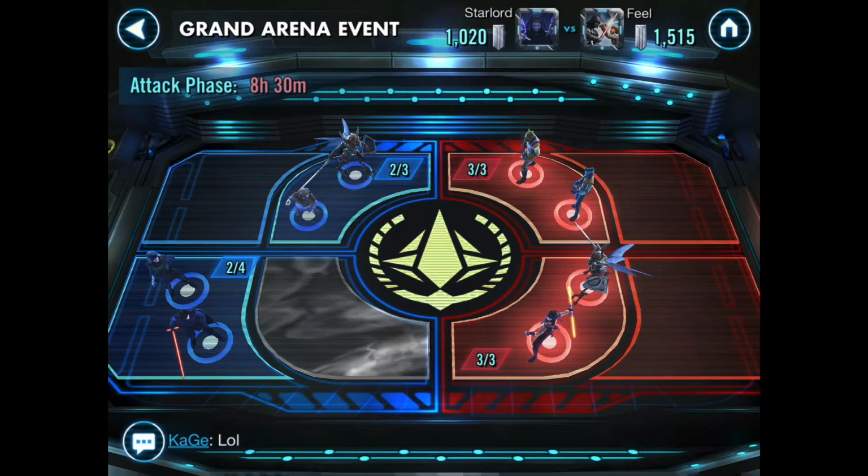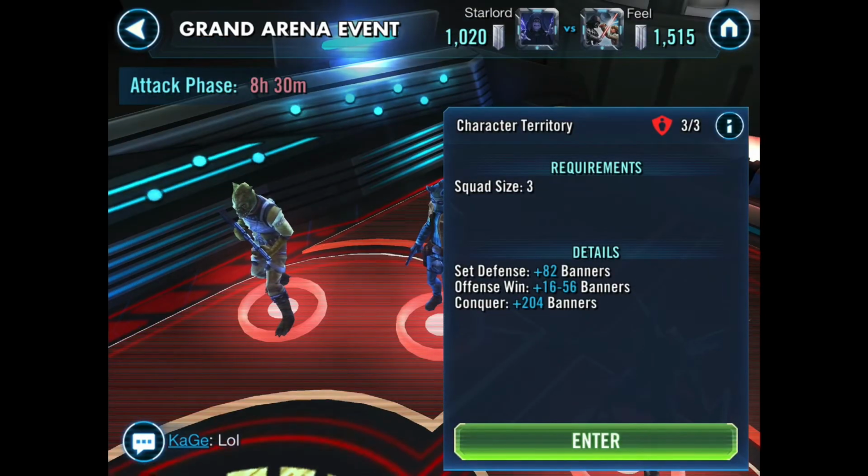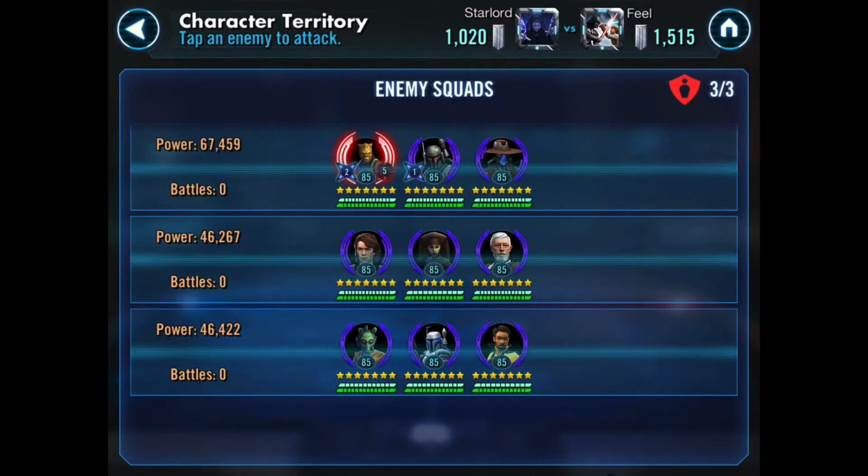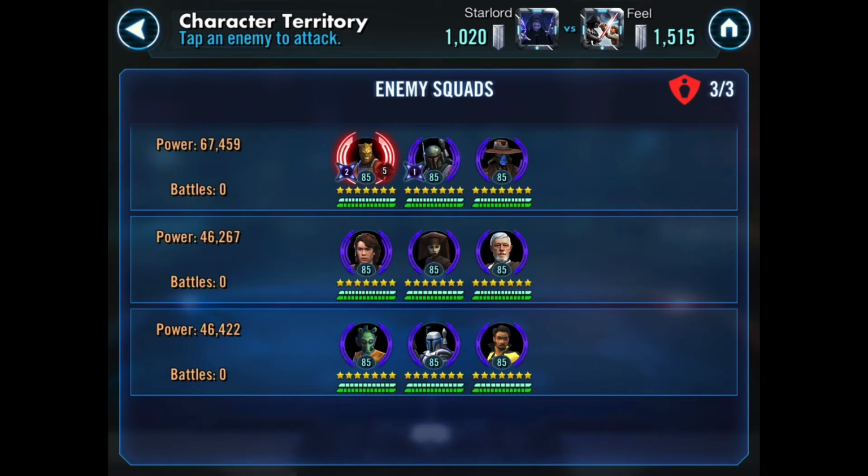That is a respectable score, but I'm very pleased with how my defenses stood up. Let's take a look at his defenses. Okay, so similar kind of setup in that there's this relic Bosk here and then two not so powerful bounty hunters accompanying him. Then we've got these Jedi here led by Jedi Knight Anakin. Interesting, I'm not actually that familiar with Jedi Knight Anakin's leadership ability, so I don't really know exactly how that plays out. Take a look at that in a second.